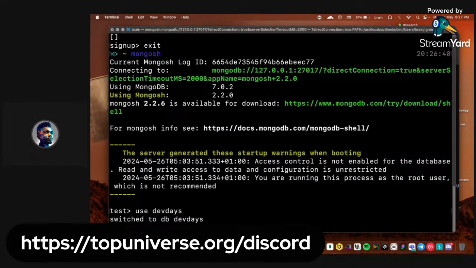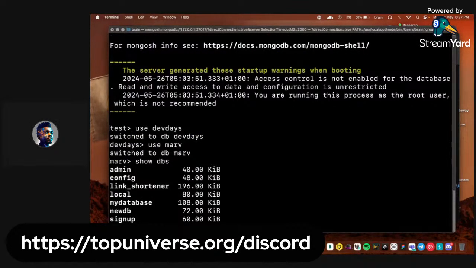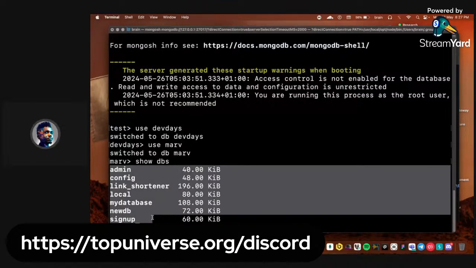Okay, so there's no specific command for creating a new database here, right? When you create a record, you just have to create the database name like this by saying use the name of the database, right? If I say use mav, now switch to db mav, right? If I say show dbs, look at this, you can't really find mav here yet because no record has been created inside that db that we made up.